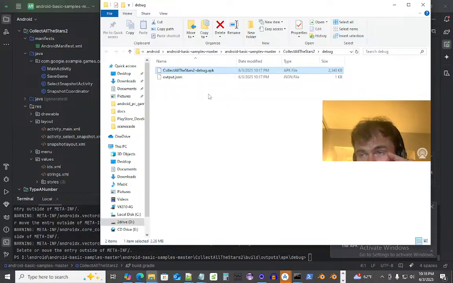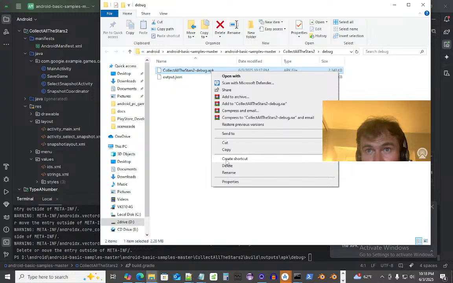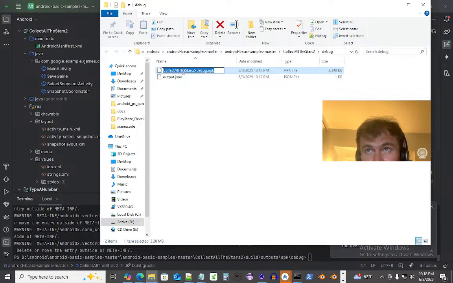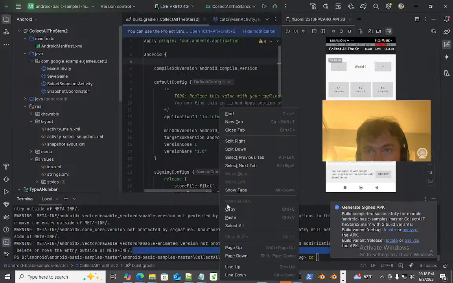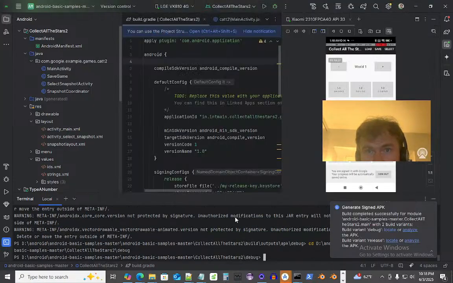Okay, I don't know if that changed size, but something might have changed. So it's actually not in this folder. It is in this folder. Take note of that.